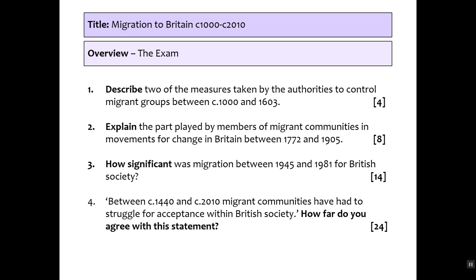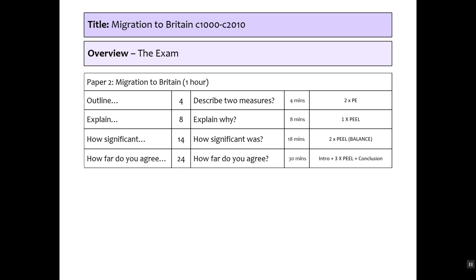Really short, 1 hour long. You have a 4 mark, an 8 mark, a 14 and a 24 mark, and we're going to delve into these a bit later. Of course we are. So my recommendations to you is for 4 marks you spend 4 minutes. For an 8 marks you're spending 8 minutes. For 14, I want you to extend that to 18 minutes, and for the 24 marker you should be spending at least 25 minutes with about 5 minutes to plan.